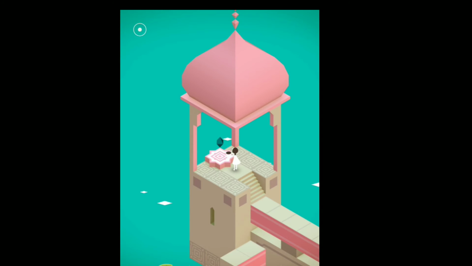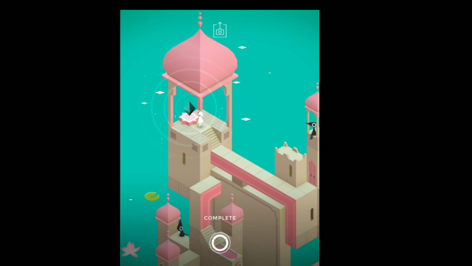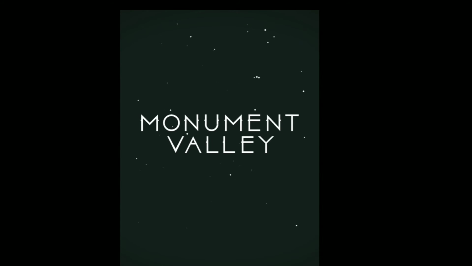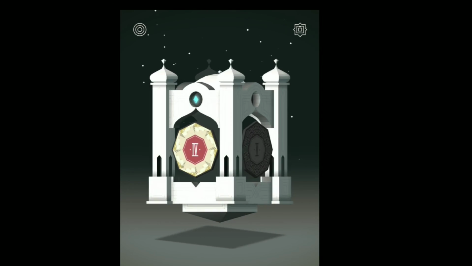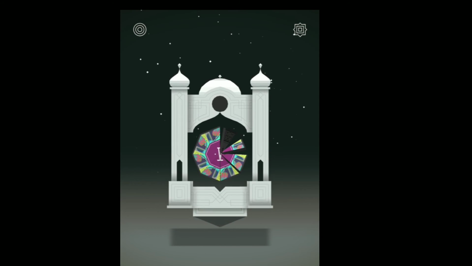Here we go. Complete. And looks like I can share my progress. And it all gets taken back to the level hub. So pretty consistent getting the little beats of the story in the middle of the levels, and slowly unlocking more. So that was a pretty mind-blowing level there, so I'll be curious to see where 5 takes me.